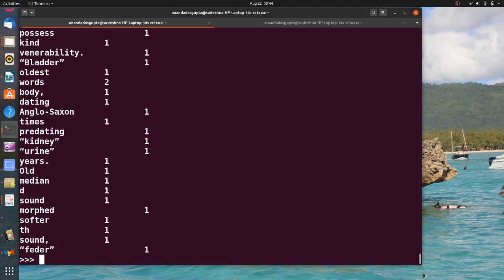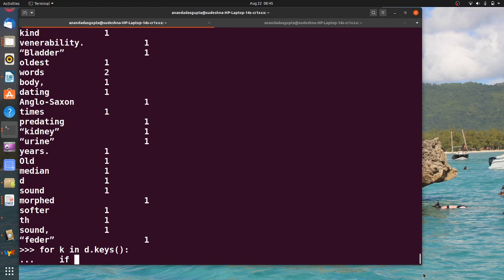Good, but wouldn't it be better even if we could order it somehow? And let's say order it in the order in which the values are. I would love to see, say, I might even love to drop all these words which are occurring only once and see only words which are occurring, say, more than 5 times. Now that one is easy if we don't worry about the order right now.